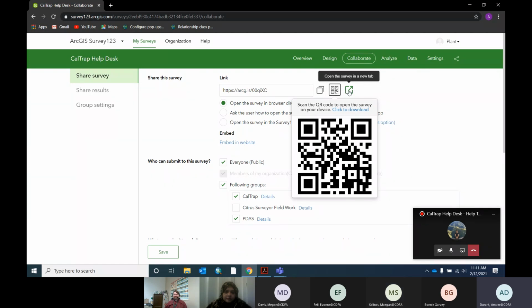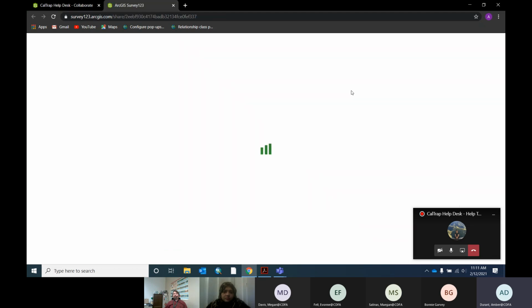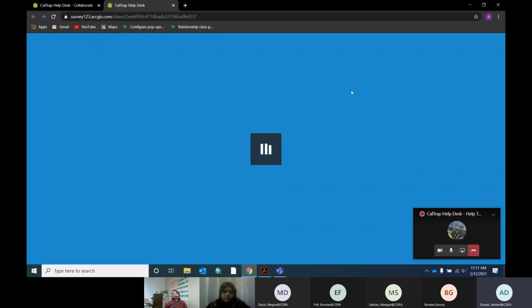So, I'm showing you this just because I'm imagining that maybe one of the issues, one of the calls or emails that the help desk might get is from someone who is trying to report an issue, but not actually creating a ticket using the survey. And so this is where you would access that link or the QR code to send to them. I'm just imagining that might be an issue. So this is one spot where that information is held. And then, like I said, this link is going to actually open up the survey so we can see what it looks like.